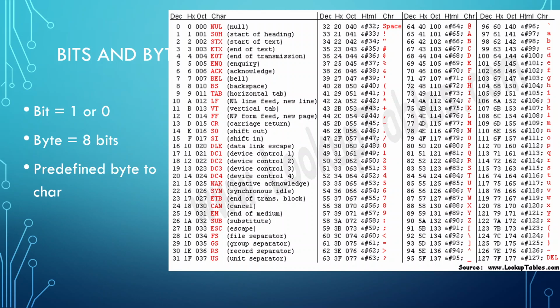This is kind of interesting to me, maybe not to you guys. We have the decimal, so the number equivalent. You have the hexadecimal number equivalent. Then you have the octal number equivalent. And then we have the actual character that we're sending. So to me, that's kind of interesting. And then over here, we even have the whole HTML thing in it, which is, man, there's so many different ways to send the letter B over something.